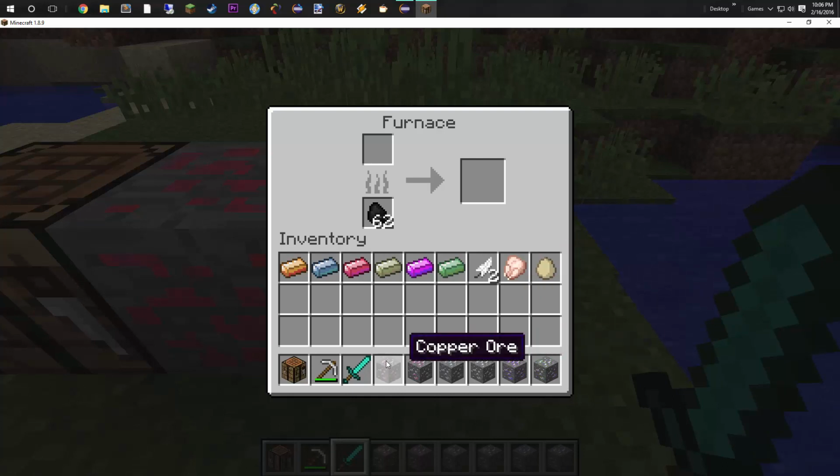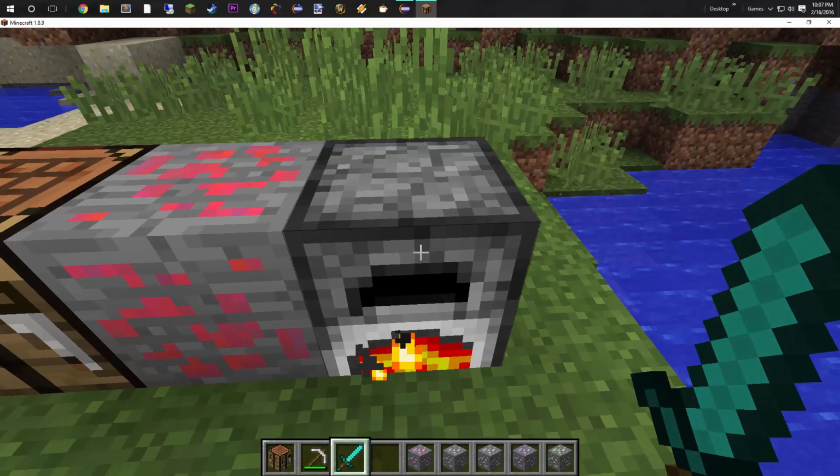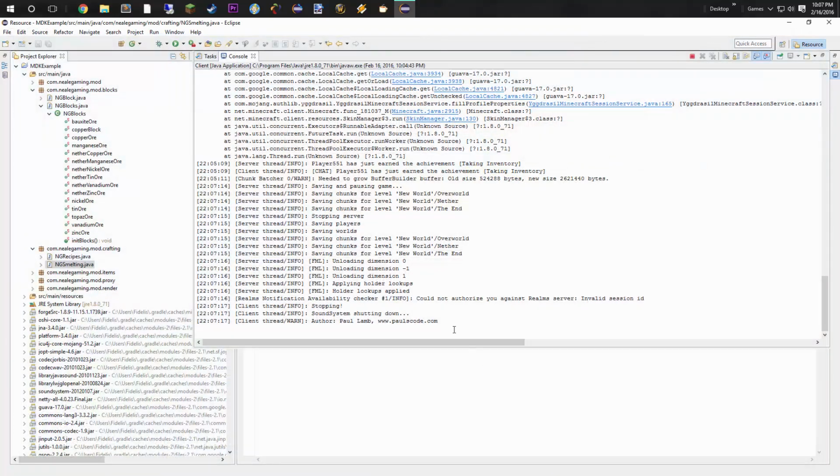So, we have all our ores. And of course, we place the ore in here. And then we'll pop out a copper ingot. Like so. So there you have it. There is smelting.